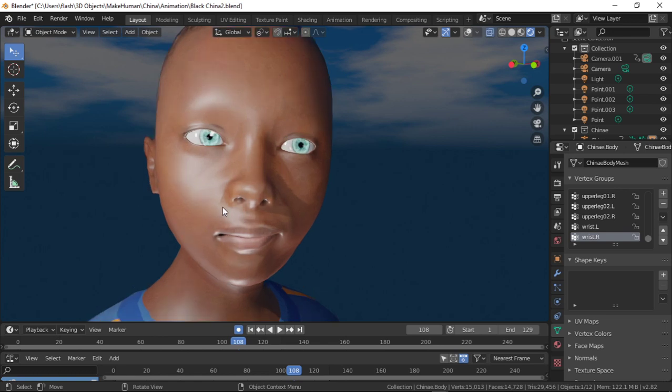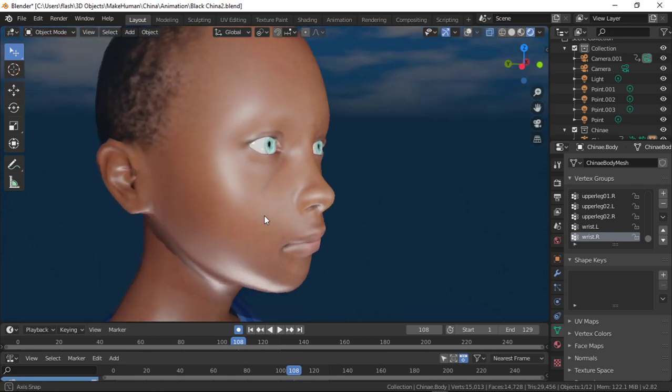And what shape keys do is store the motion data of certain vertices. So you can use vertices, create a change in the shape and volume of the vertices and the contours of it.